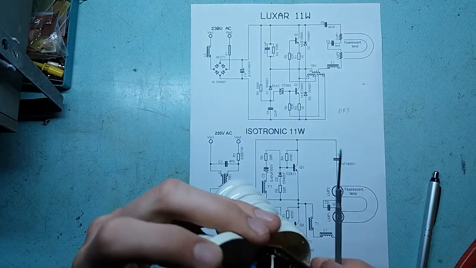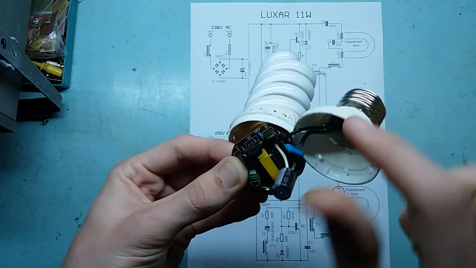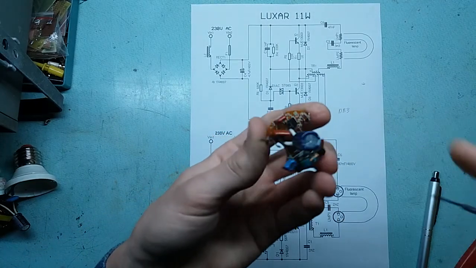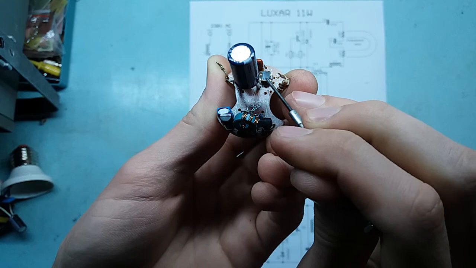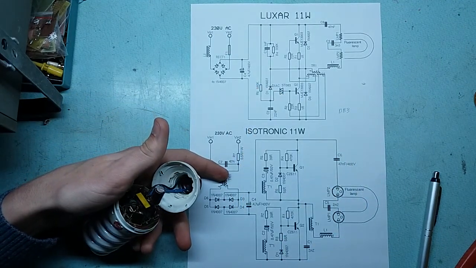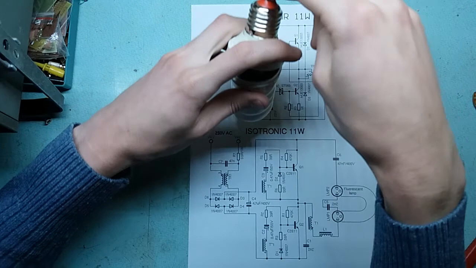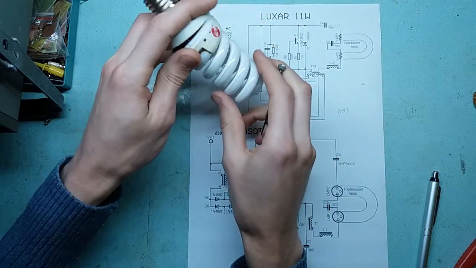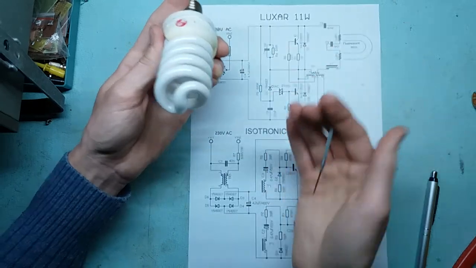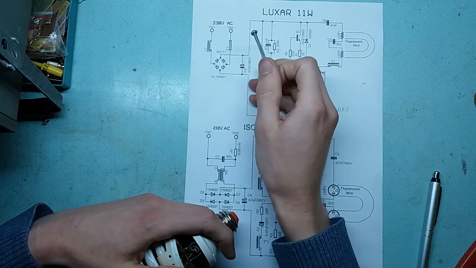Sometimes it is discrete diodes, it's made with discrete diodes as it is here. Hopefully you can see that there are just a bunch of diodes there. Sometimes it is a little package like this. Disregarding how it looks, you should check it. Sometimes the diodes go short because these ballasts run quite hot. And in most fixtures the lamp is located like that, this being the top. So the hot air from the tube, because the tube, actual tube runs very hot, rises and heats up the ballast even more. And the ballast by itself heats up quite a lot, so it doesn't help. It accelerates the failure.